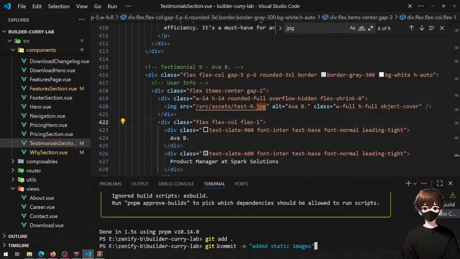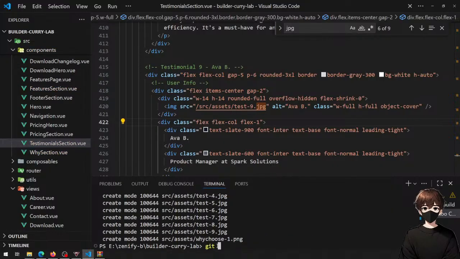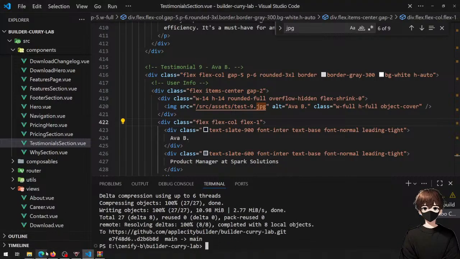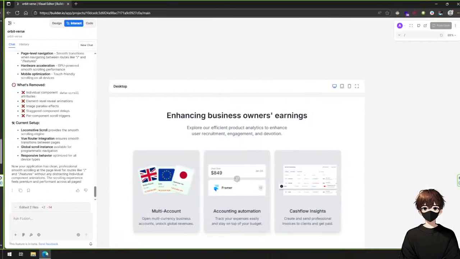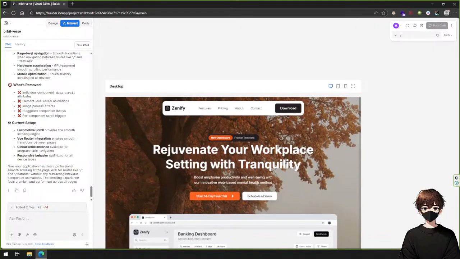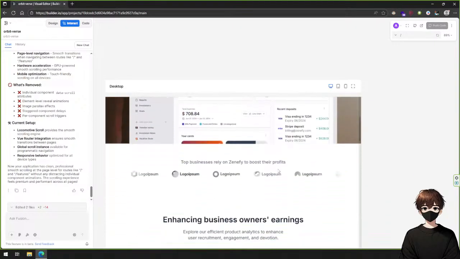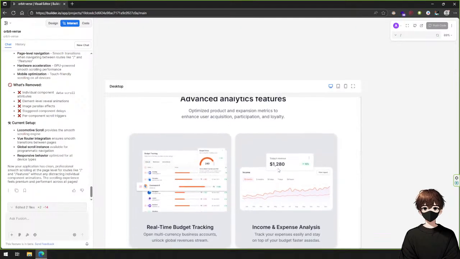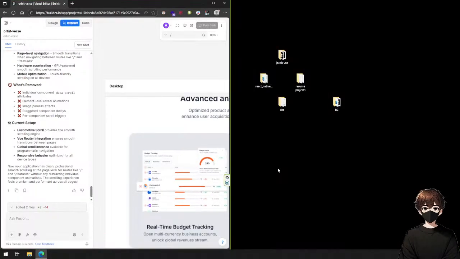Okay, and then git push. In this case we can sync from main. Awesome.